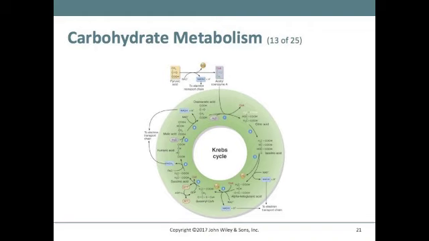So the three main results of the Krebs cycle are the production of reduced coenzymes, NADH and FADH2, which contain stored energy, the generation of GTP, a high-energy compound that is used to produce ATP, and the formation of carbon dioxide, which is transported to the lungs and exhaled.